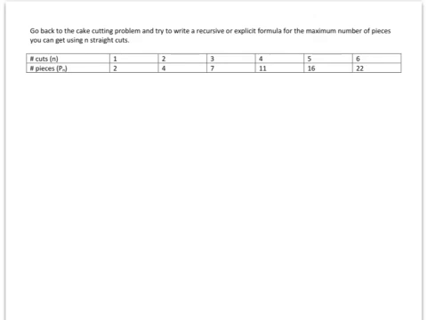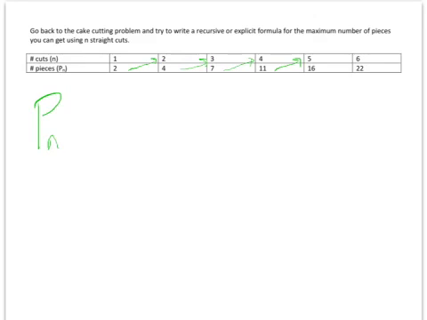Okay, so maybe you noticed that the number of pieces of cake is equal to the previous number of pieces plus what turn it is, what number of cuts we're making. So 2 plus 2 makes 4, and 4 plus 3 makes 7. And 7 plus 4 makes 11, and 11 plus 5 makes 16, and on and on. I want to come up with some way to express this using our new notation.